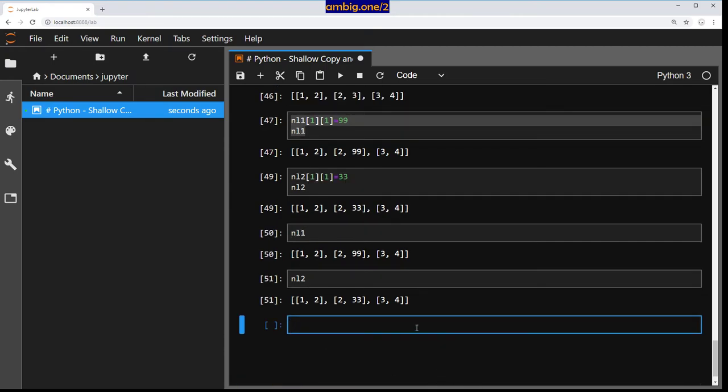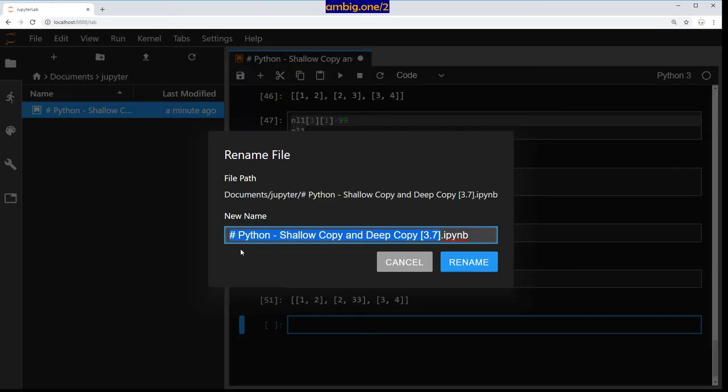Yep. So whatever you change now on any layer, or however many levels of nested objects you have, let's say this is a nested object, and inside that you have a few more nested objects, you change whatever you want there, it will still not get reflected on the original data from which you copied this. So, okay, let me rename this.